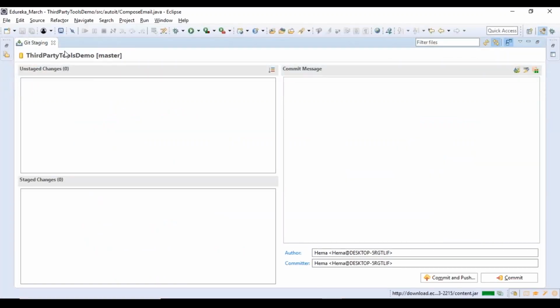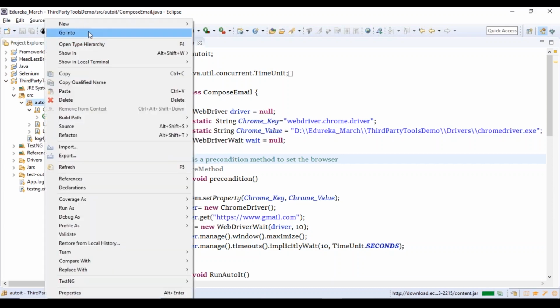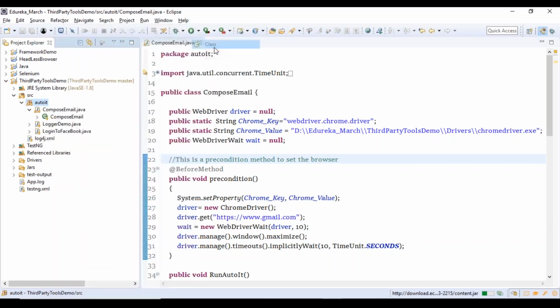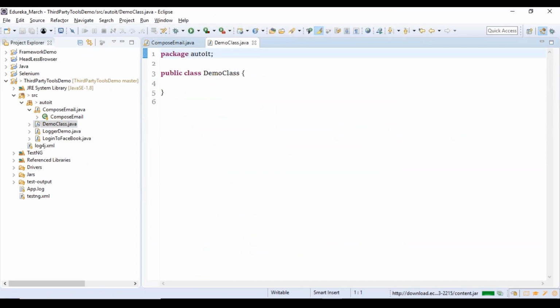Along with which, another important thing that you have to know is what happens if you create a new file. If you create a new class file, say demo class, and that file is not pushed into your Git, then it is going to give you a question mark symbol which says that this file is not added to your Git at all. So the question mark is when you have not added the file to your Git, and the greater than symbol is when you have not updated the changes that you have made to the existing files. So this is all about your GitHub.